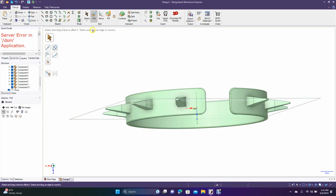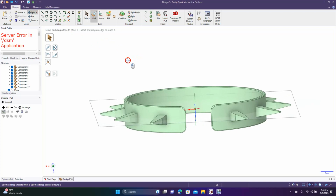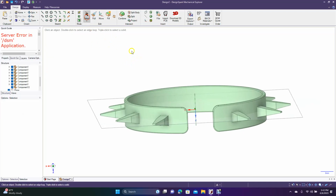So what we want to do is we've got to put another plane out there. So let's put a plane out there. We can go ahead and get rid of this center one. We don't need it anymore. Or if you want to keep the planes, just come on over here, close up our pattern and then just take off the check mark on the plane. So now that one will go away.